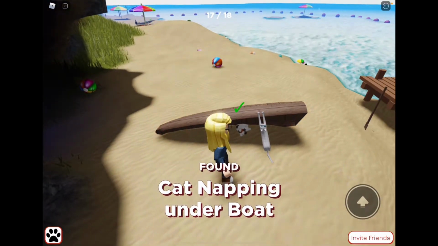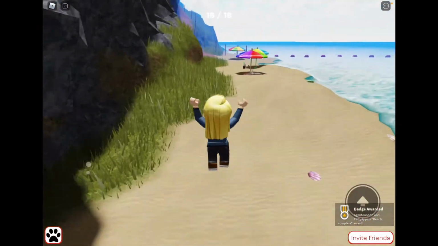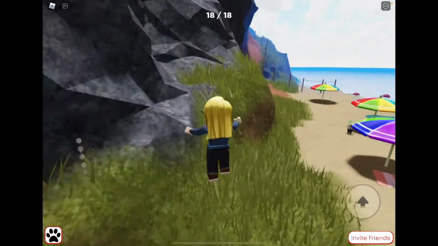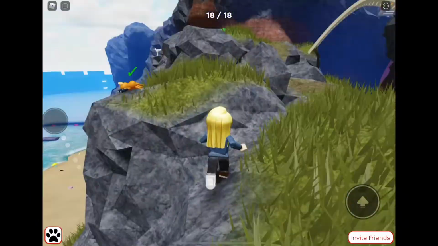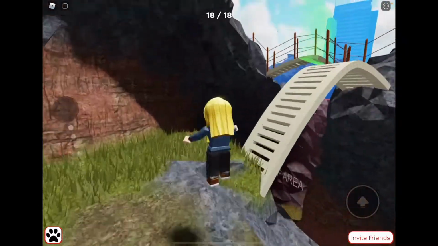Okay. Cat napping under boat. You found boat push cat. Boat push cat. Yay, we found that. Okay, it's full 18, so now we can go up the hill. 18 more cats? No, we're done. Now we can go over here, and there'll be a different amount of cats to find.